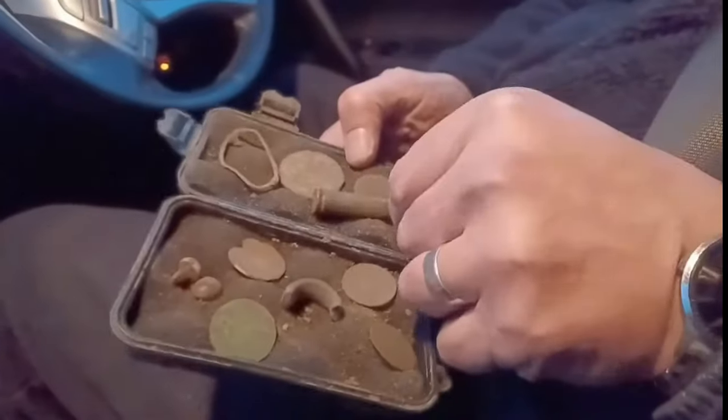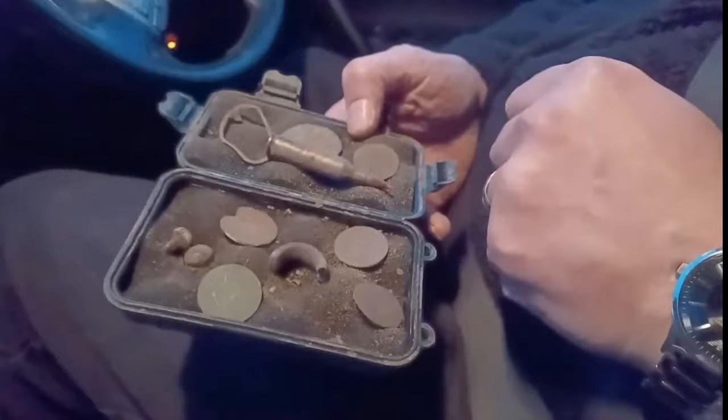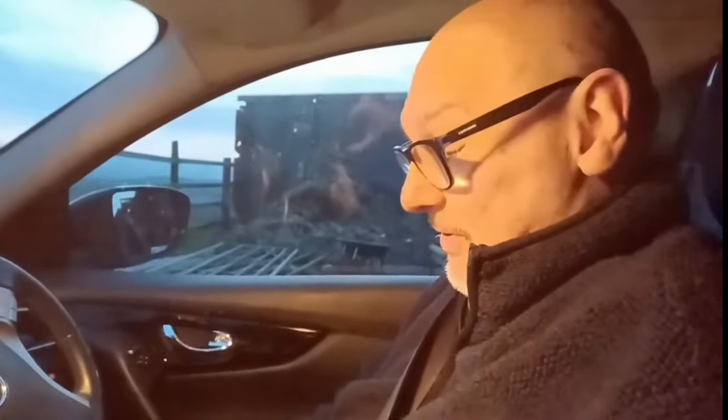So that's my count up. George III pennies and half pennies and a mixture of all the different Victorias and all that kind of thing. Isn't that right? So, yeah. Did you enjoy yourself going out today? It was good. We haven't blanked. Yeah? We did actually find something, didn't we? Other than that, that's a blank.